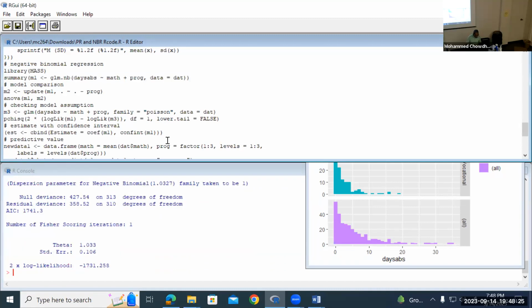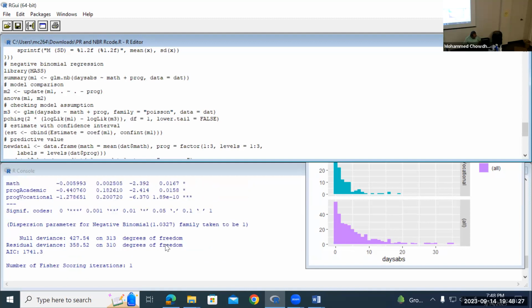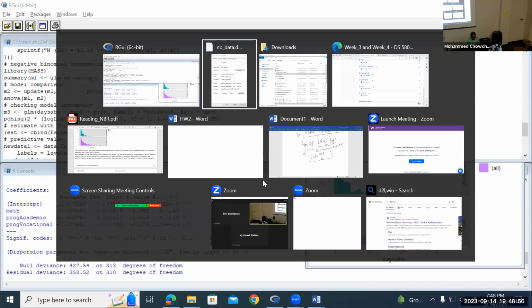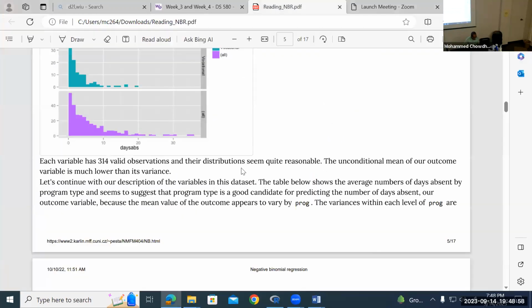To run this, we will get this result, and this is where the parameter estimates are obtained. So the probability model that is used here is the negative binomial distribution, because we put here ZLN.NB, and this stands for negative binomial. ZLN.NB. Go back to that document that we have provided in there.